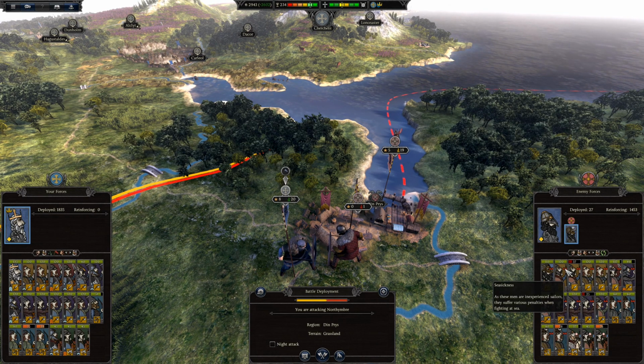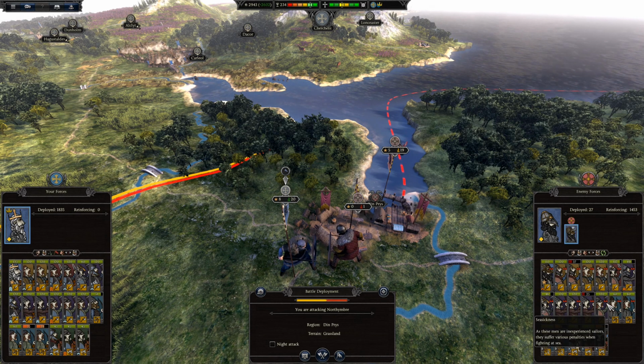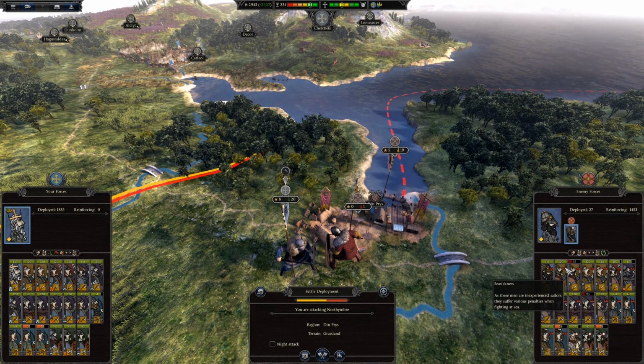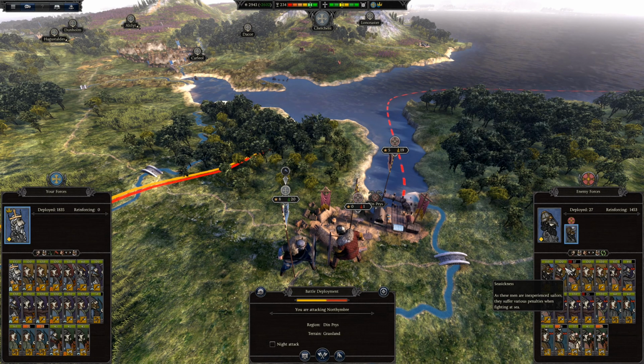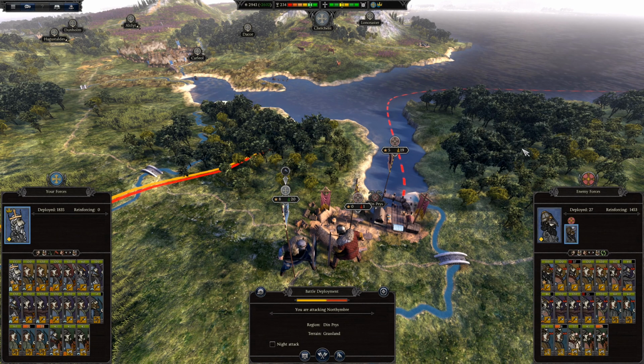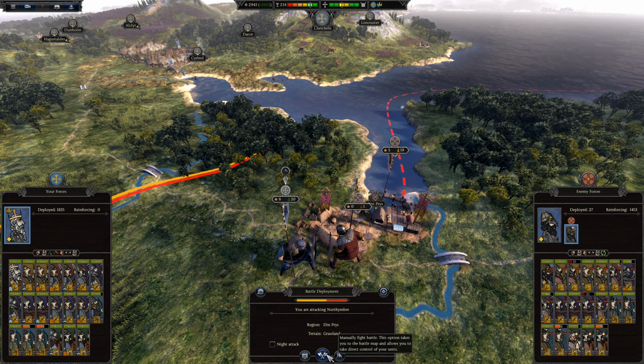And then I guess if we look at this, he was trying to take the boat and go out by sea, and now the men are seasick, meaning that they will suffer various penalties when fighting at sea. I'm not sure if they will disembark if they'll still be seasick. I could do a night battle and thus not have this army reinforced. But I do want to decimate most of his army if I can. So let's have this battle.